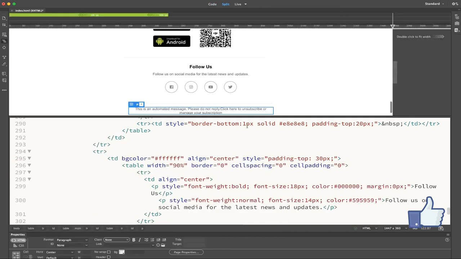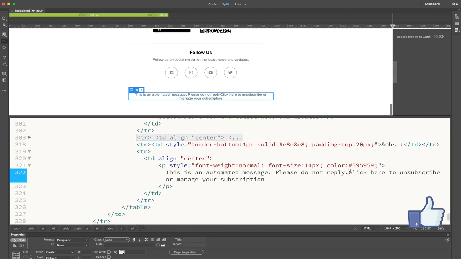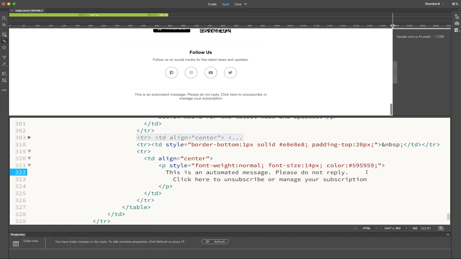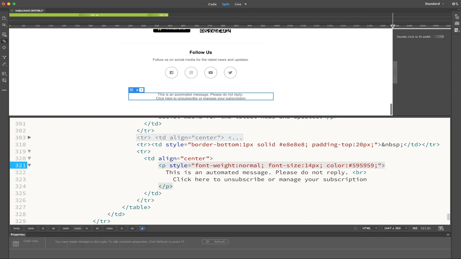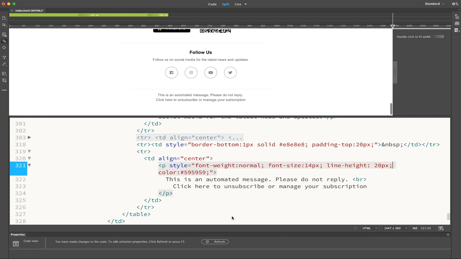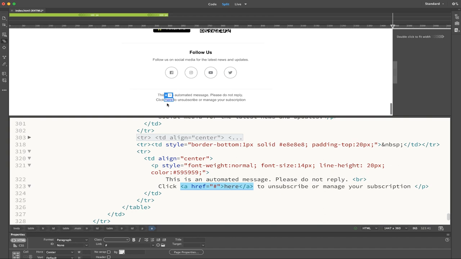Let's split so that we can see how we're looking. Two ways to do it. You can actually use the BR tag if you want, like this. I think that's another BR tag. So that'll push it into its own line. Line height is probably important here. Something like 20, just to separate them a bit better. Okay. And then this here is a link, so put the pound sign on that. Okay. And then that turns that color.